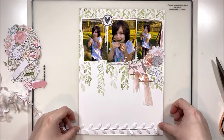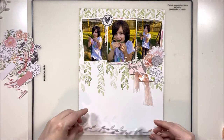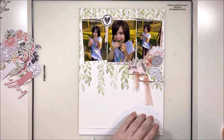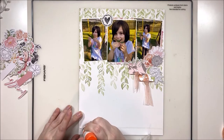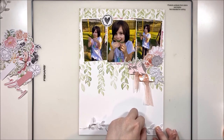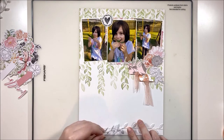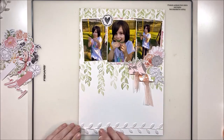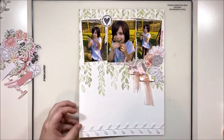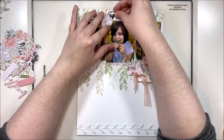Here's that white vine trim I'm talking about. She's put this in my kit a couple of times, and I love it. It's stunning. I've considered going out and buying a giant spool of it, but I think it's one of those things like doilies, where when you buy a bunch of it, you're just not as likely to use it. I'm excited about it now, but will I want to use it forever? I'm not sure. And if I buy a big spool of it, I will likely have it forever. So I figured, no, I'll just tell Christina to keep on putting this beautiful white trim in my kits for now. And I will continue to use it up.